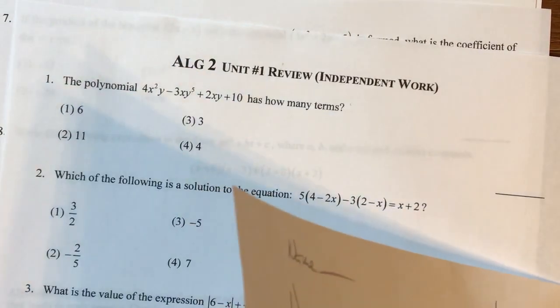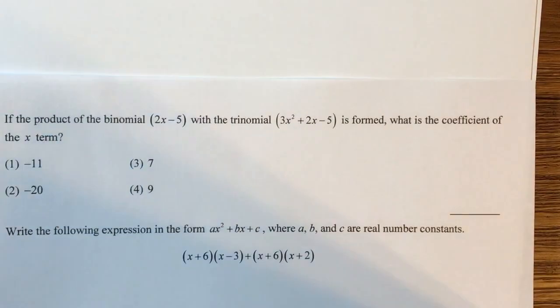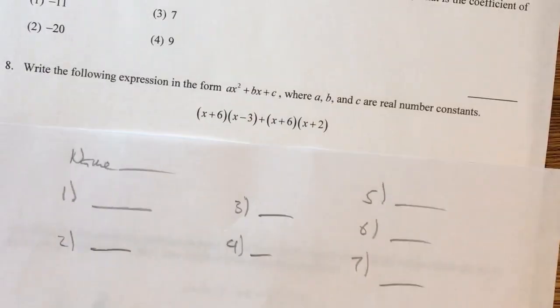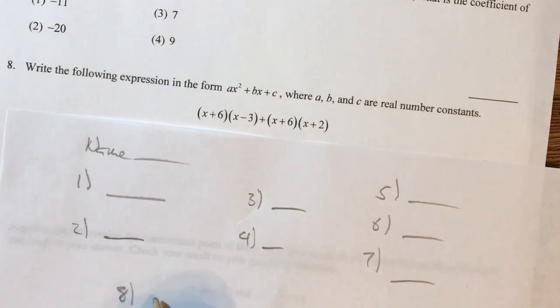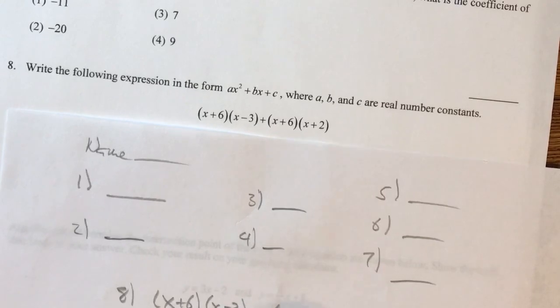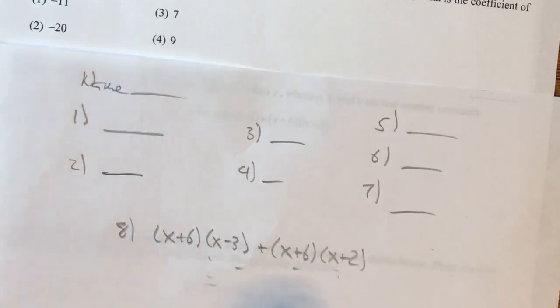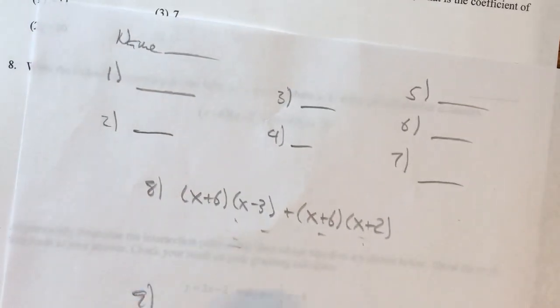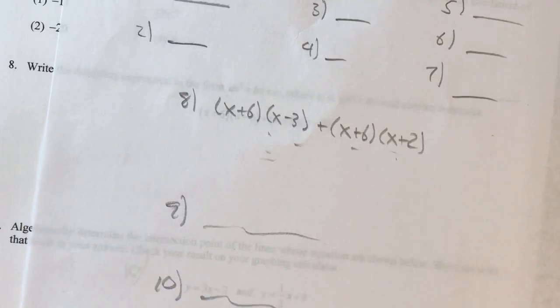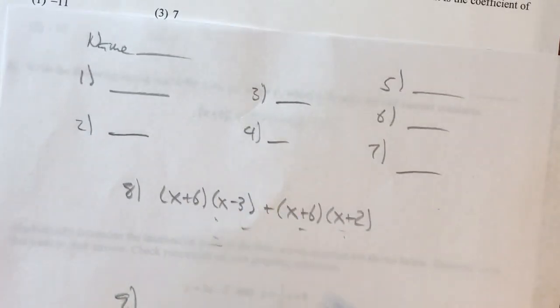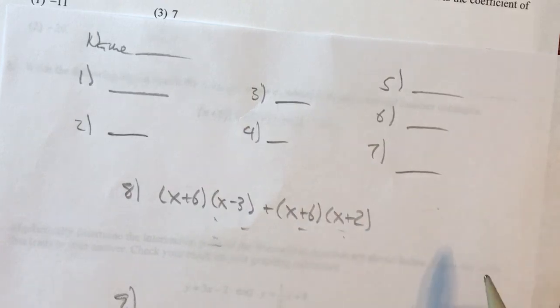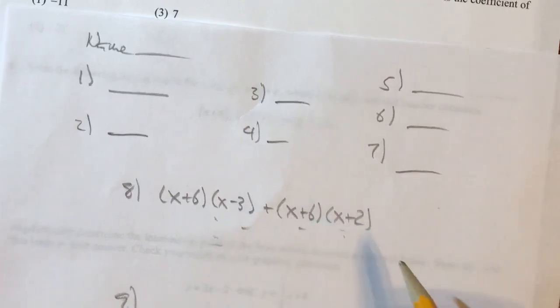When you get to the free response, you have to show me some work. So maybe number 8, you're going to recopy that. You're going to say, hey, number 8, x plus 6, x minus 3, x plus 6, x plus 2. Simplify that. Show me your work. Then number 9, show me some work. Number 10, show me some work. Take your phone, take a snapshot of this, attach it to the Google Classroom, send it back to me.